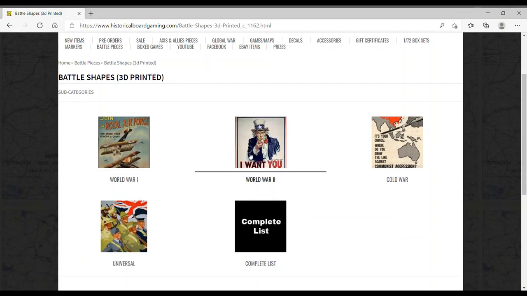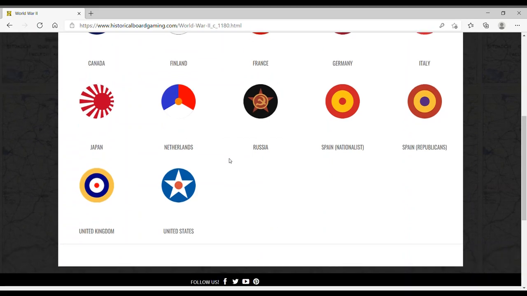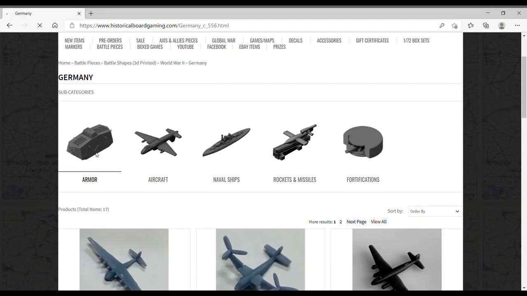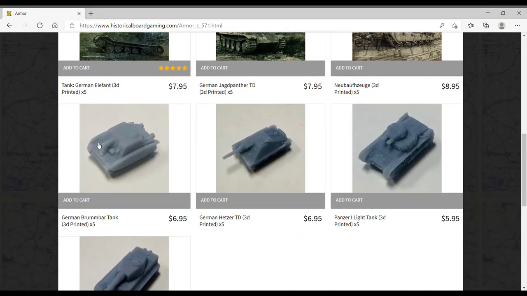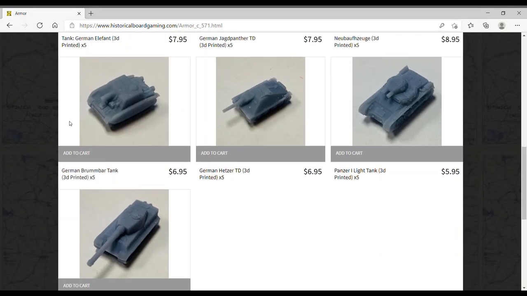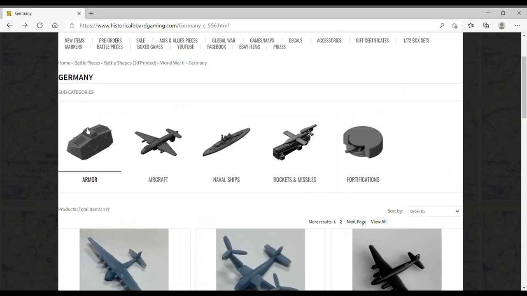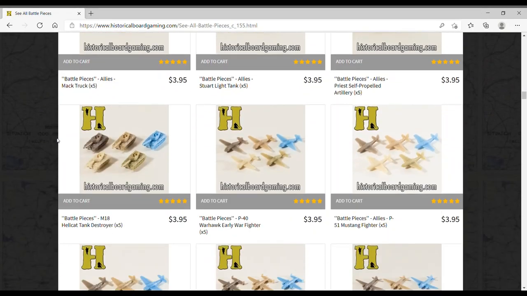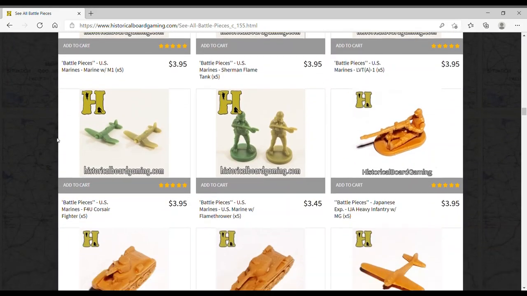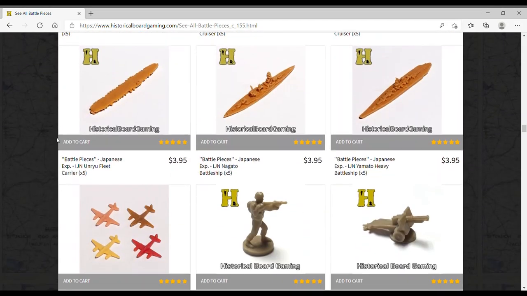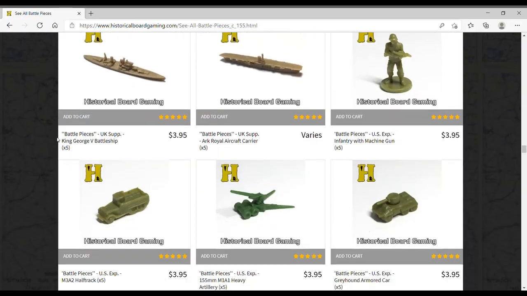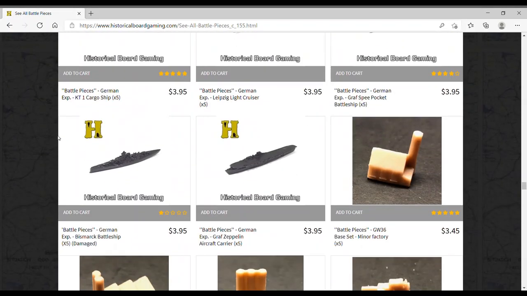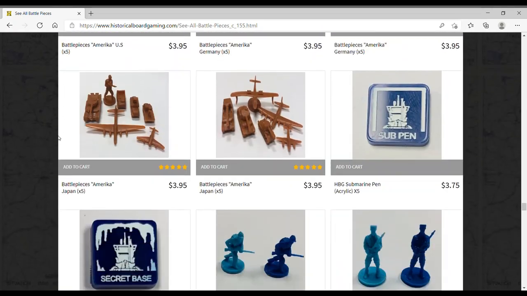When you're building your game on a budget, which is what this video is about, you're going to want to stay away from the 3D printed battle pieces. Though the quality and wide-ranging assortment of these unique units may seem appealing, their larger cost and unpainted nature makes them harder to get into your games as a beginner. One thing to check as you scroll through the units, adding to your cart and such, is that HBG has loads of colors that will match your original out-of-box collections if you don't want to paint. So this means that you don't have to paint your units if you don't want to.